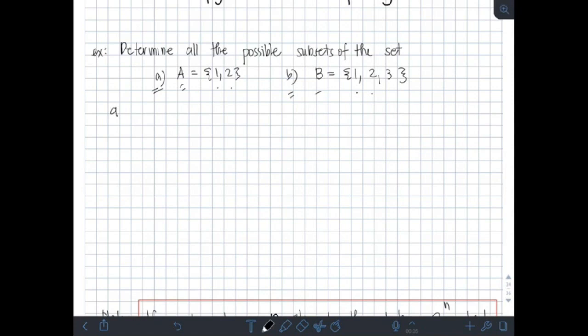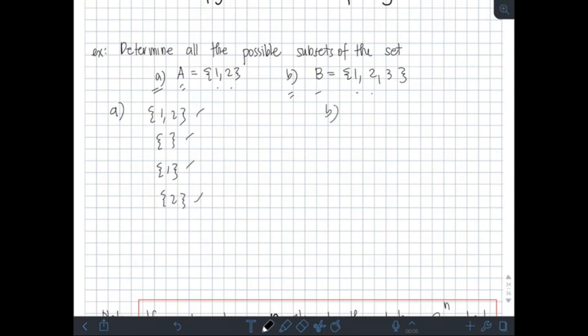So let's start with A. What are the possible subsets of A? Let's apply our note from earlier. The first possible subset of our set A is set A itself, right? So the set {1, 2}. What else? The empty set or null set. That is always a subset of every set. Now, when we consider the elements of A, 1 at a time, its subset can be {1}, and it can also be {2}. So, we have a total of 4 subsets for set A.